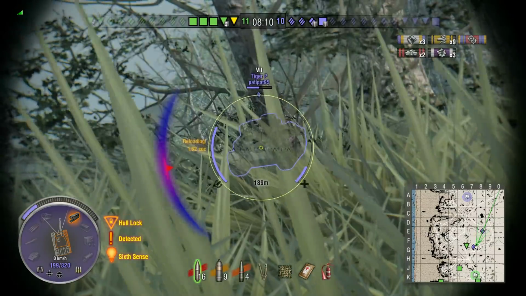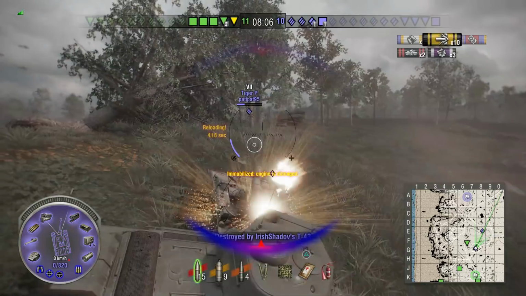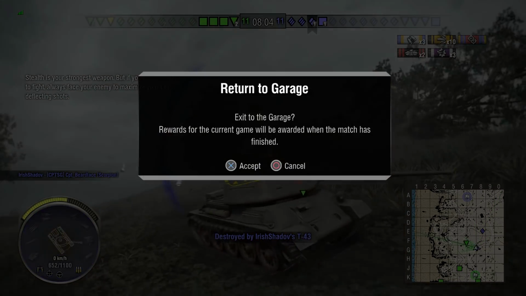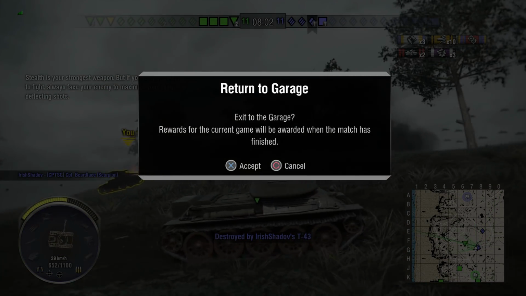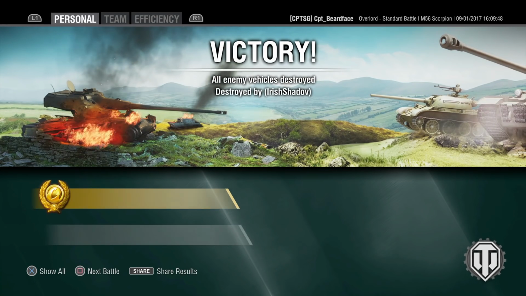And this is target fixation and poor map awareness. The one point where I didn't keep watching the map, and it allowed the T-43 to just come straight up behind me and take me out. So we'll skip to the end and see how we did. Well, that one was a victory.